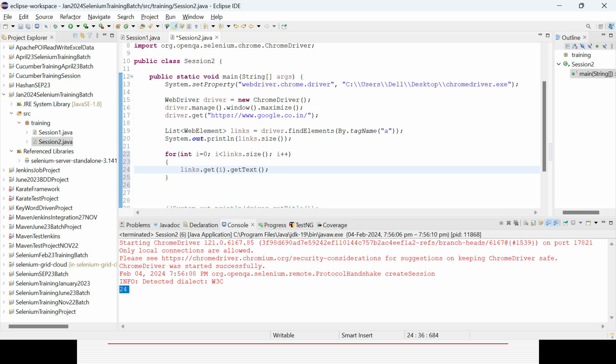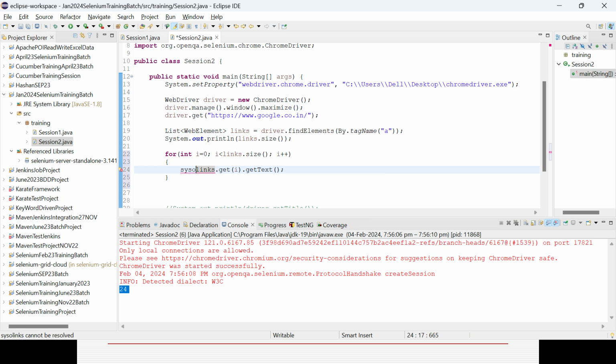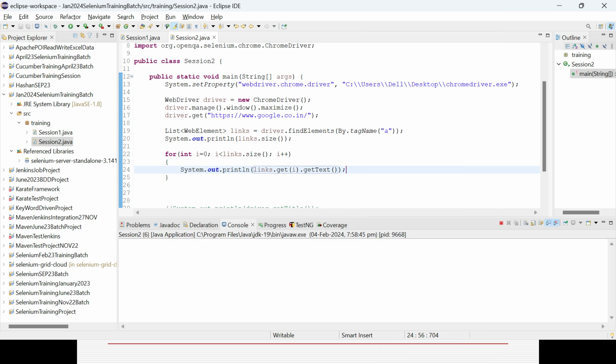Okay, but here I need to print it within the SYSO. You can cut it. Now let's try to run the code and see whether it is printing all the links or not in the console.